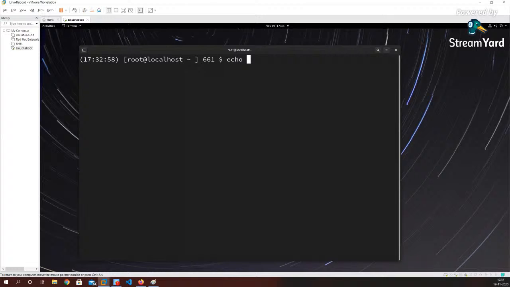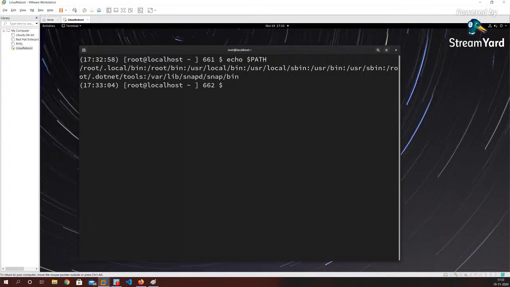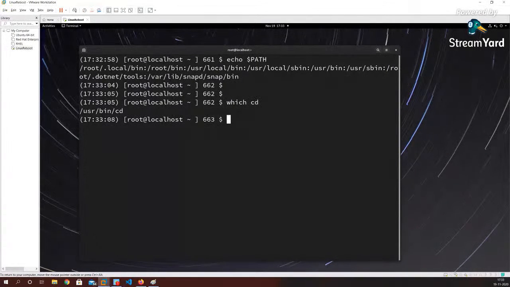So let me echo path to you again. And if I see the location of cd using which, cd and echo are two of the commands that are internal commands of Linux, and other commands are external commands.